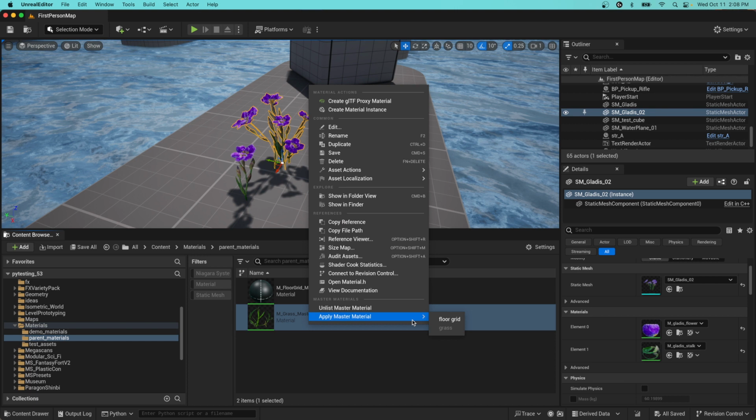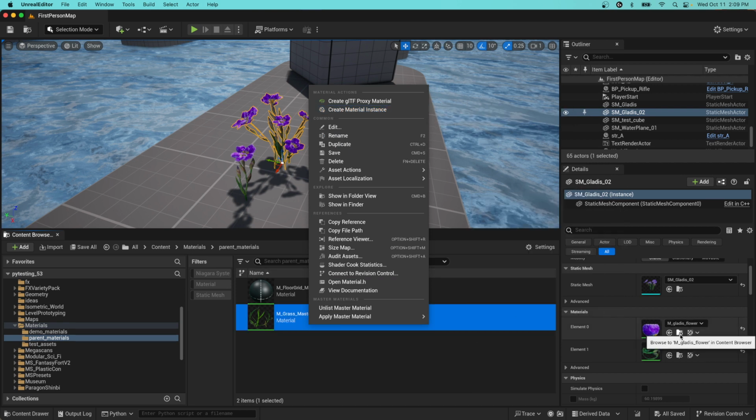So the next part is basically you would select the material you want to wrap with the master material, and you would go to the apply master material and select it. Now for this example right here, it's grayed out because I'm trying to apply grass to itself. You wouldn't really want to do the full toolset. It would just be, make a material instance if you want it to work that way.